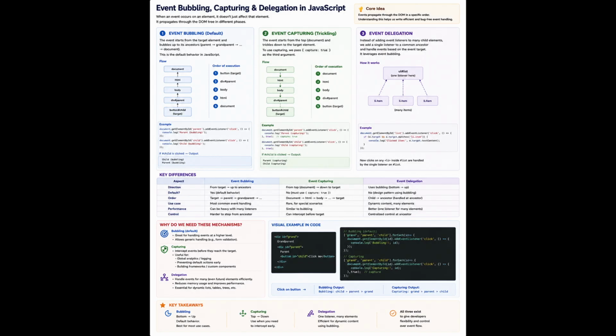Yes, I have used them. Event delegation is, instead of triggering events every time, we trigger the event only once using event delegation. Again, I have not gone through this question. Okay, I will. No problem. Let's move forward.